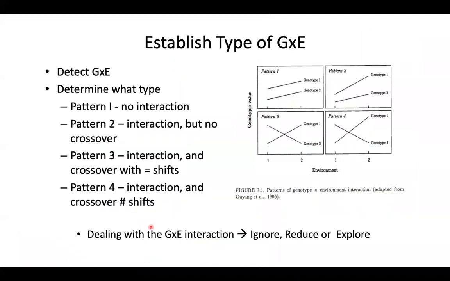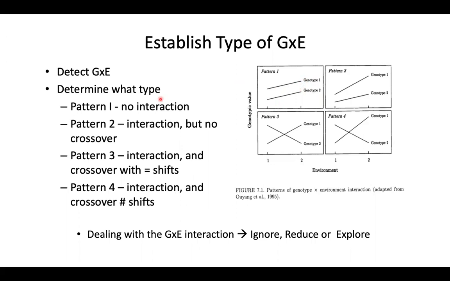So, okay, if we're talking about G by E, we need to know how to classify G by E. So first of all, for you to assess G by E, you need to have 2 or more genotypes in 2 or more environments. So in this graph here, we're going to show all the patterns that we can see once we have multiple genotypes in multiple environments. So when you don't have a G by E in your multi-environment trial, this is what you would expect. Genotype 1 will perform the same way, as good or as bad, in any environment. There is no interaction between those 2 genotypes.